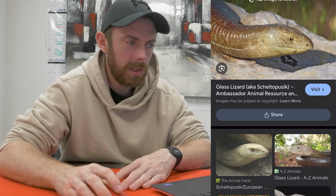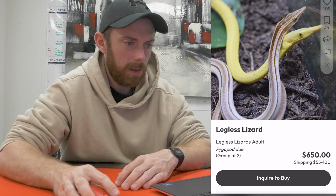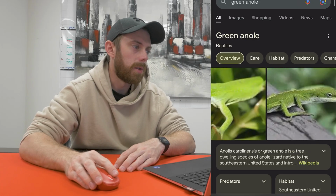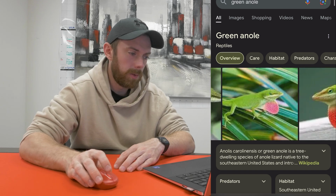I mean, that's a pretty cool looking animal right there. Legless lizard, but I've never seen one like that. I have a friend that has one, but it's a European glass lizard. Never seen one look like that. I mean, they're miles out of budget. It's $650, and that's probably per one. And they eat anoles, so that's a bit of a pain. We're not going to go down that route anyway.